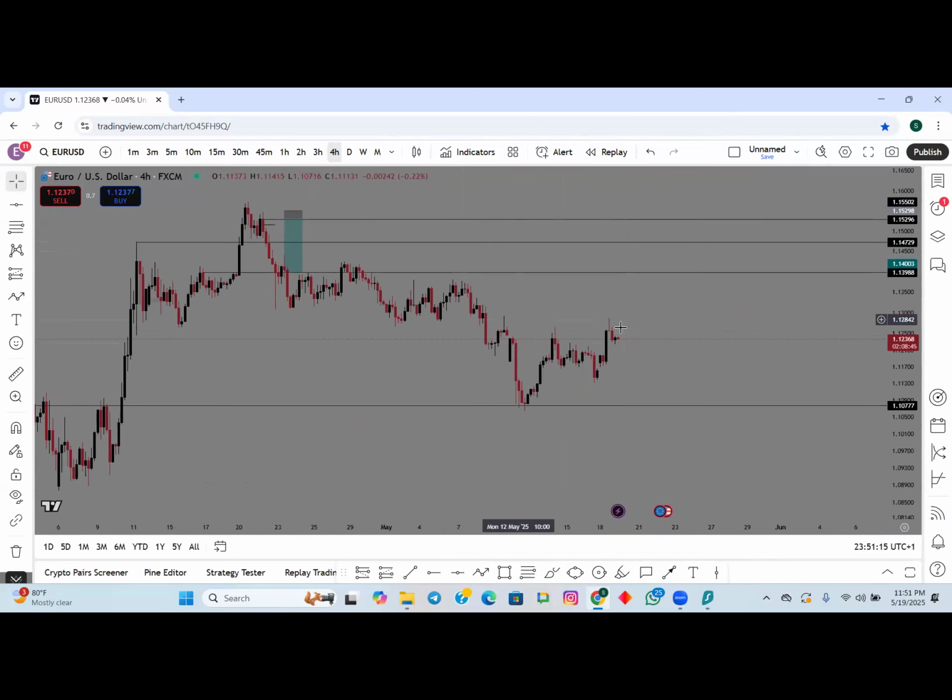So this zone now, if I scale down to the lower time frame, these are like external structures on the higher time frame. But on the lower time frame now, you will have your internal structures here. You now have your lower lows, lower highs, lower lows, lower highs, lower lows, lower highs, lower lows. Then you wait for this recent high to be taken out. After the recent high was taken out, you wait for the retest, then you continue buying to a new high. I don't know if that's clear now.